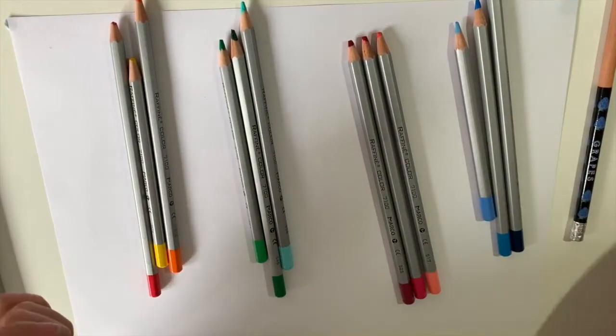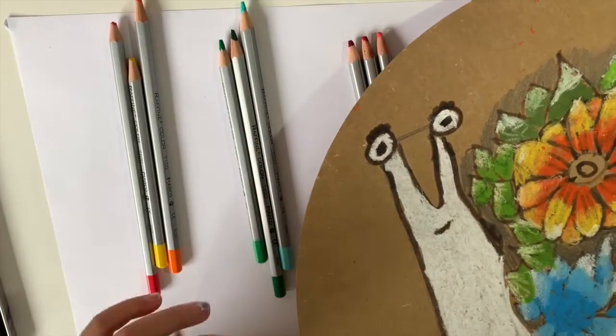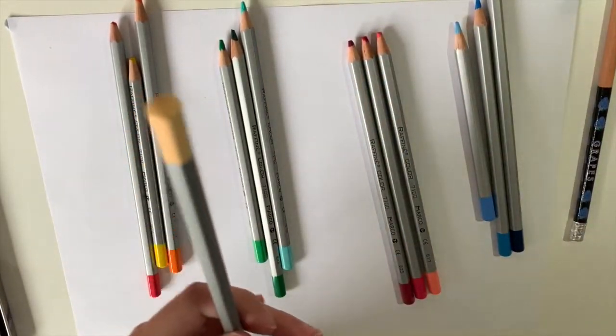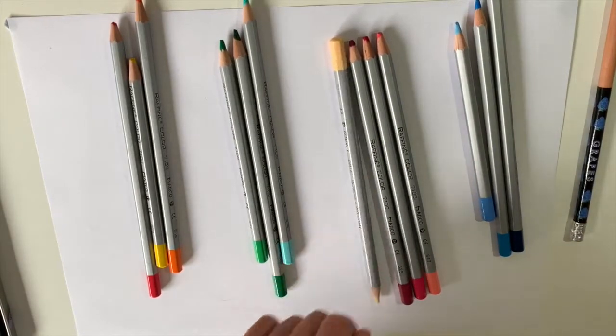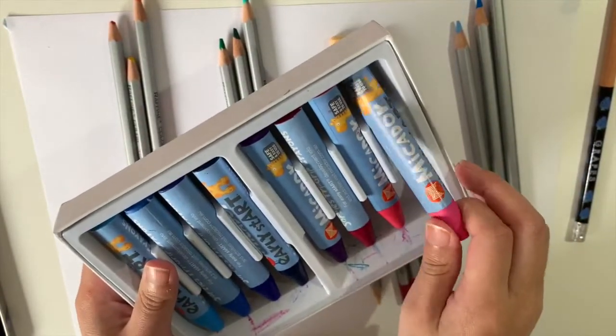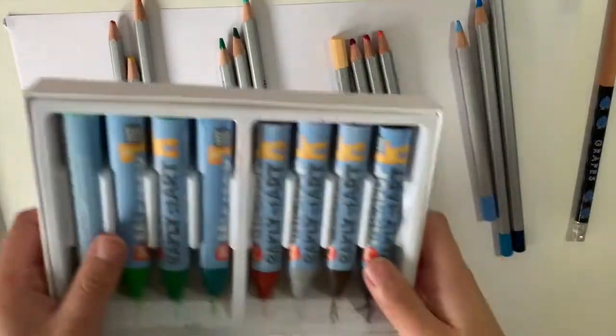Since it's a white paper, we're not going to draw white on it, because you can't see it. On brown paper, we can color it in white. So we're going to use peach to color the body. And if you have crayons or pastels with all those colors, you can use them as well.